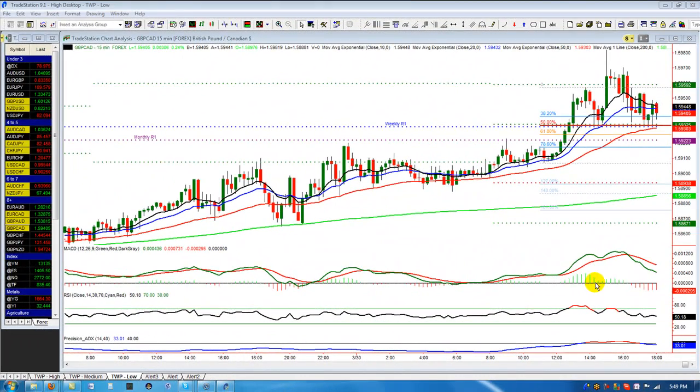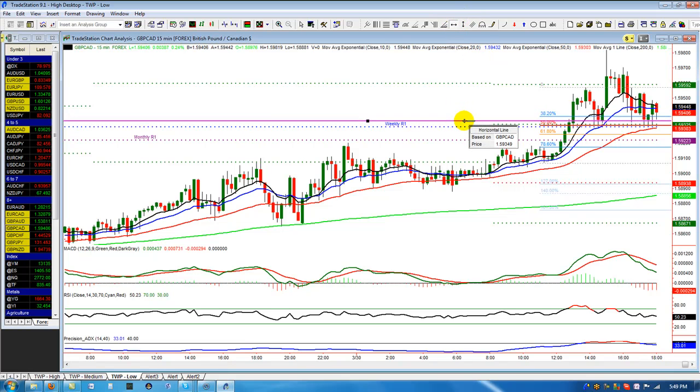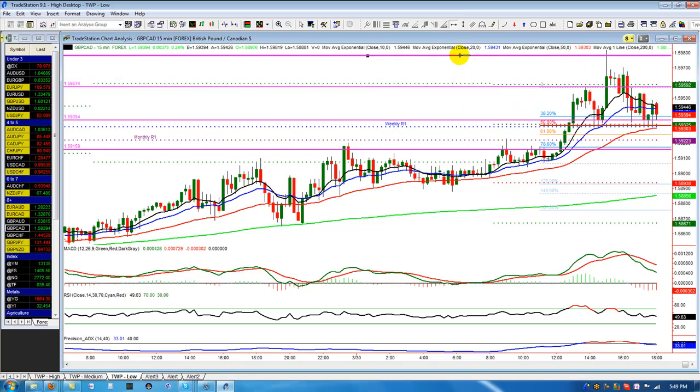So now you've seen the live setup that was called. Let's have a look at the result. Now in the actual video, Craig didn't specify the exact levels because below the video on the service he'd written out the actual levels. So the actual entry point was going to be at 59.35, which is just there. He then had a stop down below the 78 level, and then 1-to-1 would have been about there, and 2-to-1 about there. Okay, so this is the candle that was printing while he was talking in the video.